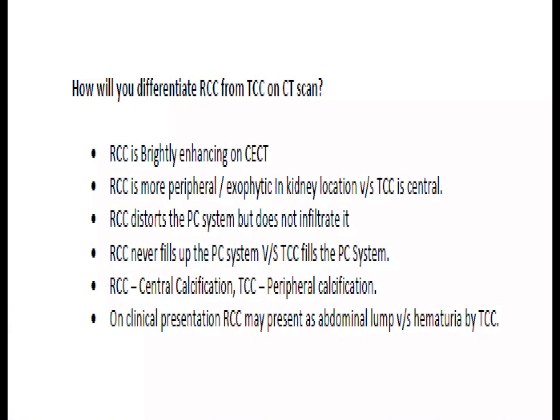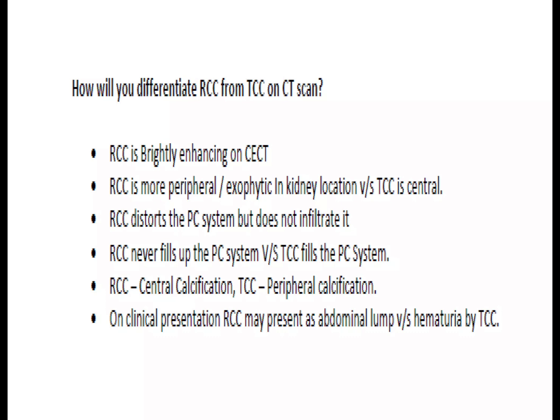Right. So now, how will you differentiate RCC from TCC on CT scan? RCC is brightly enhancing on CT. RCC is located more peripherally, while TCC is located centrally. RCC distorts the pelvic ureteral system but does not infiltrate it. RCC never fills up the pelvic ureteral system, while TCC fills up the pelvic ureteral system.